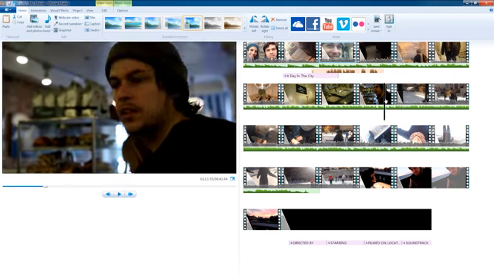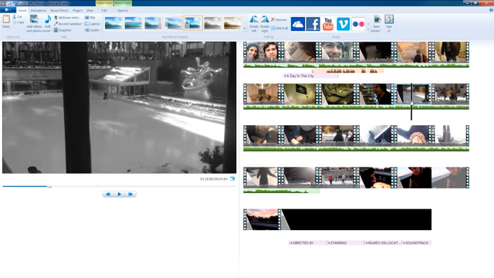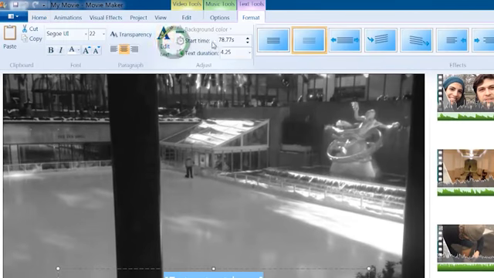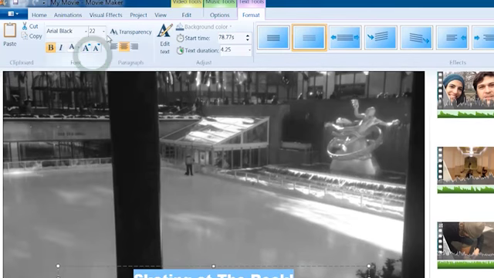Let's go over here to where they're ice skating at Rockefeller Center. They've just finished eating lunch and they're going to go ice skating. So let's go up here to the Home tab of our ribbon, click Caption, and it adds this caption right here. And I'm going to say skating at the rock! Exclamation point. We're going to choose Arial Black as well. We're going to try to make all of our type the same style and look. I think 22 points is fine.